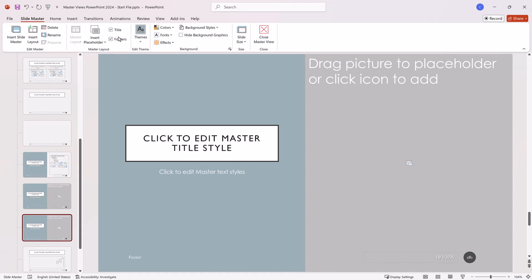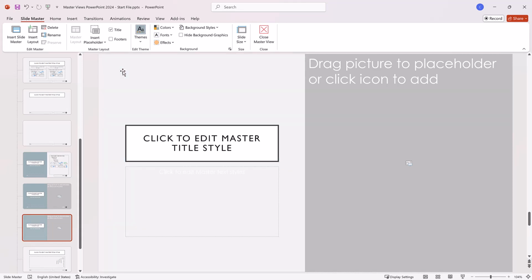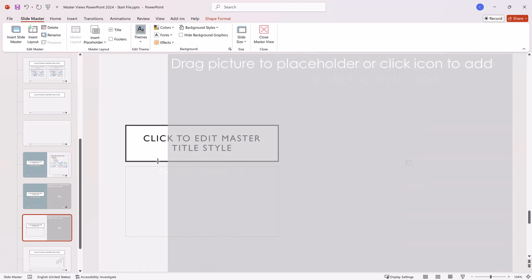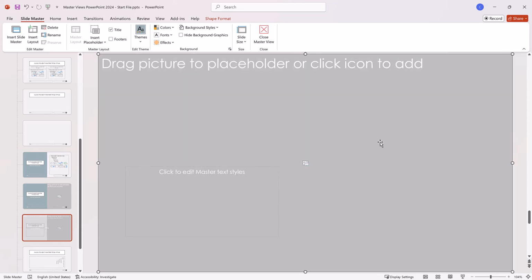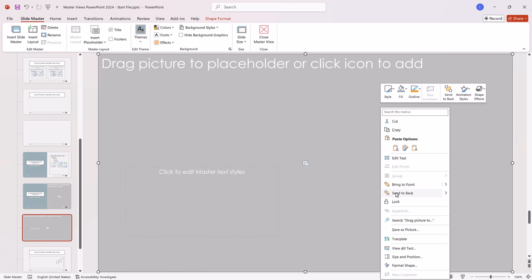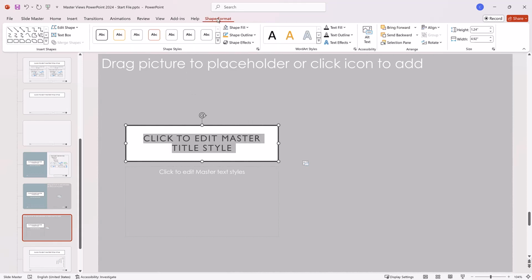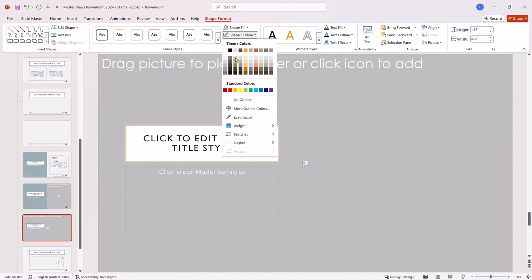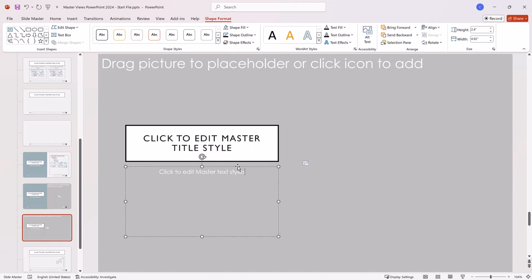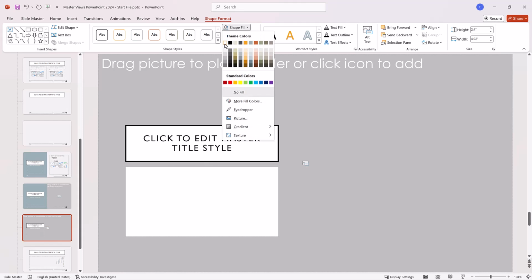First, uncheck the footers. I don't think it makes sense for them to be overlaid on a picture anyways. Then delete the blue rectangle from behind the caption. Then extend the picture placeholder across the whole slide. Right-click on it and select Send to Back so that it's behind the title. Finally, change the shape styles a little on the caption. To create some contrast, a white fill with a 3-point black border and black text will work well, so apply those styles to the title and body.